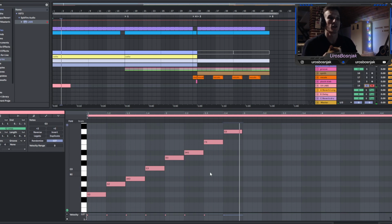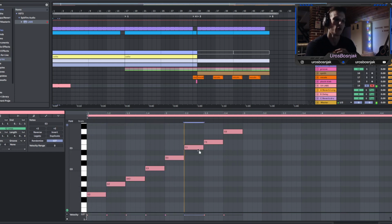And if we want to get Dorian mode from this G minor scale, all we need to do is raise the sixth note of the G minor scale. So let's count. 1, 2, 3, 4. 1, 2, 3, 4, 5, 6. Boom. We raised that one. And now we have, instead of G minor, G Dorian.